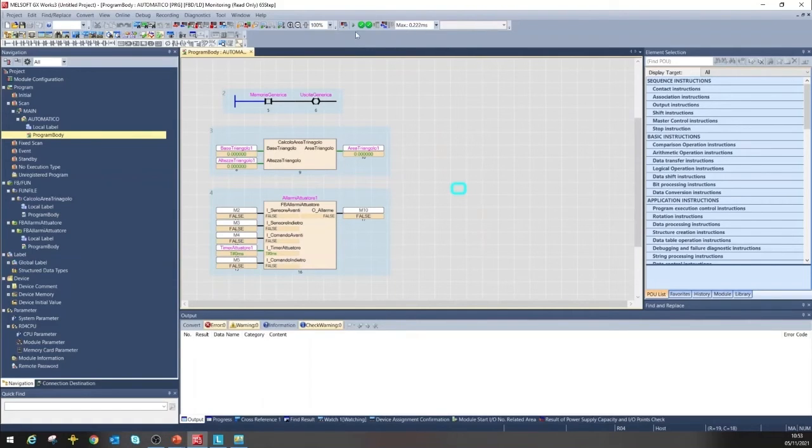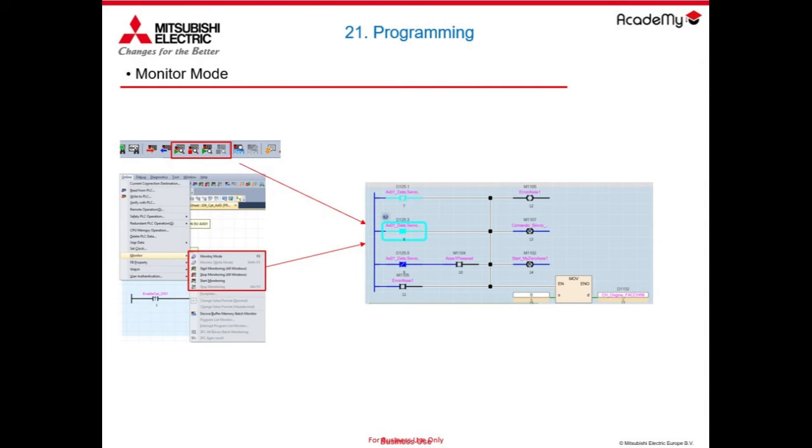Here instead we have an indication of the scan time: the current, the maximum and the minimum. So when we're talking about the PLC scan, right now we are running at 0.1 millisecond. So we entered the world of monitors.